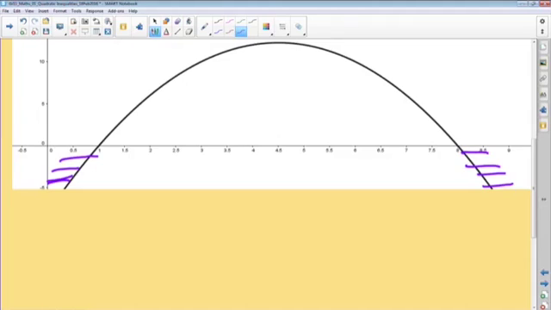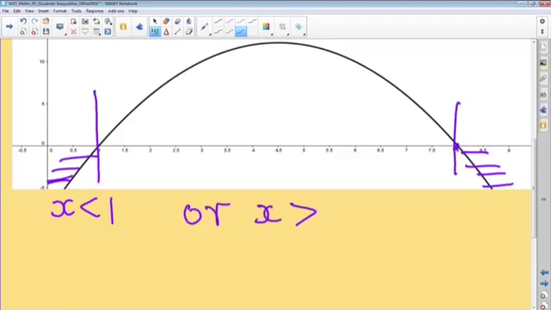Now, reading off from your graph, okay? What am I doing? Am I going less or greater? So if I'm going that direction, from 1, then the next one is 0.5, then 0. So it means that I'm going below 1. So x is less than 1. And then coming to this side, all right? So I'm going to my graph, but what's happening here? 8, 8.5, 9. So it's increasing. So you've got x is less than 1 or x is greater than 8. So that is your solution from the graph.